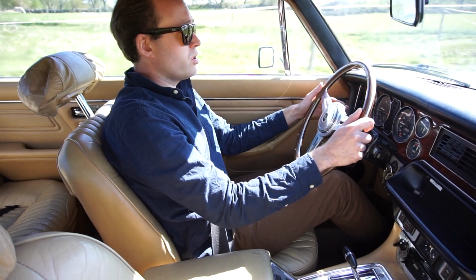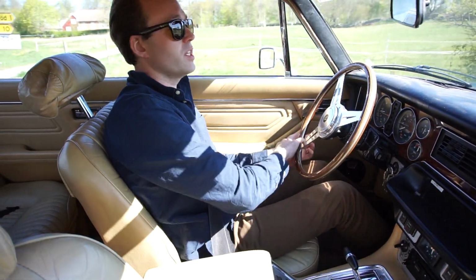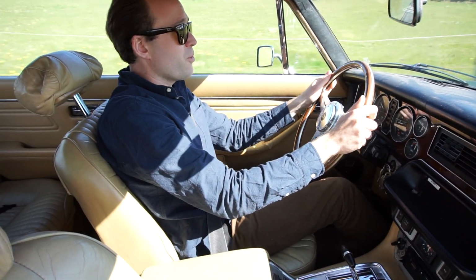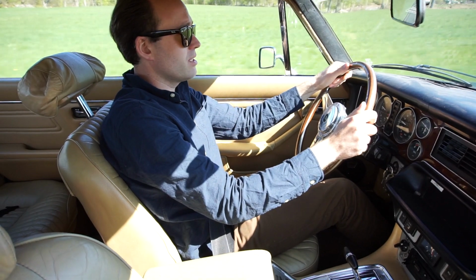I bought it during the winter, which is a great time, or the fall, a great time to get a project. I worked on it during the cold months of the year here. I live in Sweden, so there wasn't really good driving weather for these kind of cars. And now, when it's really nice and beautiful and sunny outside, it's all ready, it's back on the road, and it's running great.